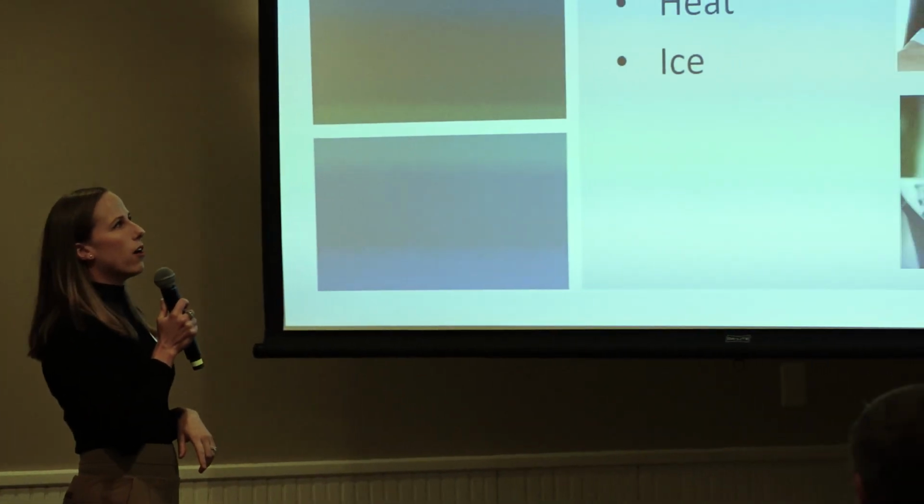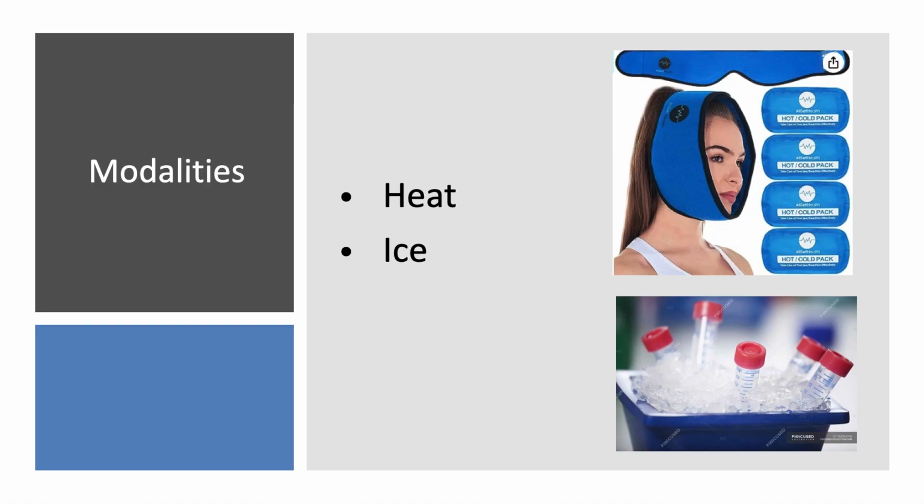That's a great question, because I think that's coming up. So here's an idea for heat and ice. Thank you for asking that. There are Velcro pack things that you can buy on your favorite 2-day online supplier that have 4 little packs that fit into a sleeve that Velcros onto your head, and it holds them right at the lower jaw and temporalis. Those are really nice because you can heat them or cool them, and the patient's hands are free to still do stuff, and they don't have to hold a pack on their face. They're around $18, so pretty doable. If you just Google search it, you'll find a whole bunch of people selling that same looking one. So those are a nice resource.